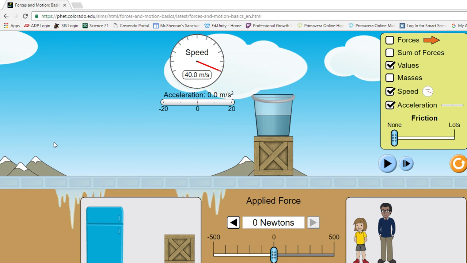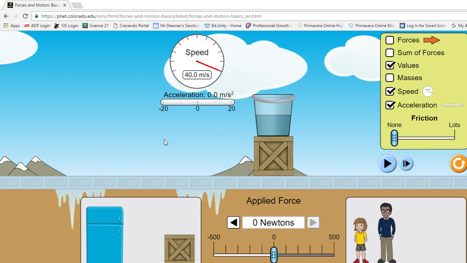Velocity is the measurement of distance traveled over time, and it is a vector quantity, which means it has a direction. So whenever we're discussing velocity from the point of view of physics, we need to indicate what direction we're moving, whether it's positive, negative, or we can say left, right, up, down. If we're at an off angle, we can say at 45 degrees. Whatever is based off of our frame of reference.